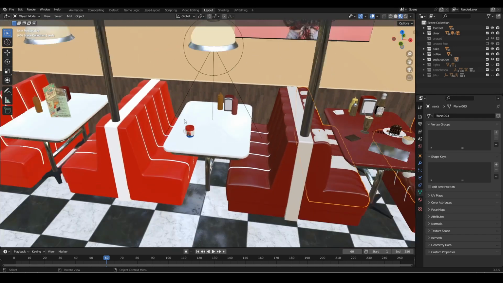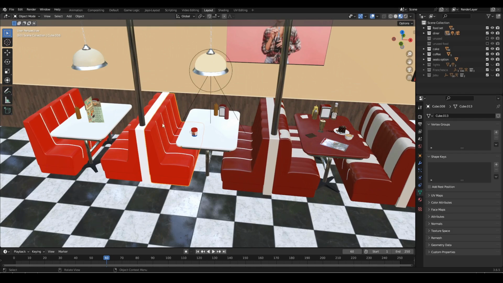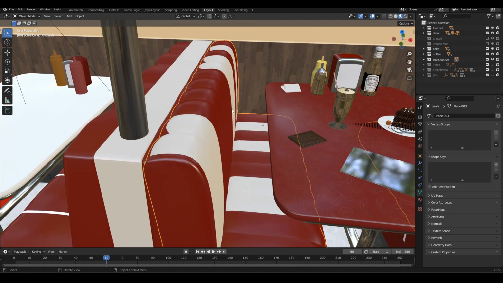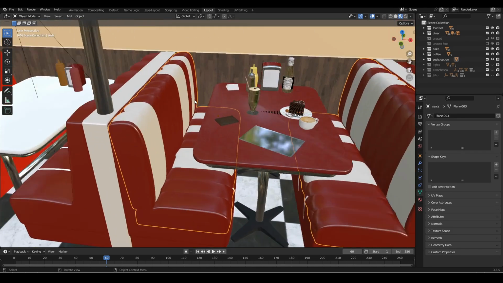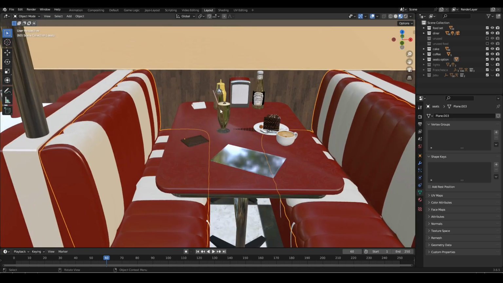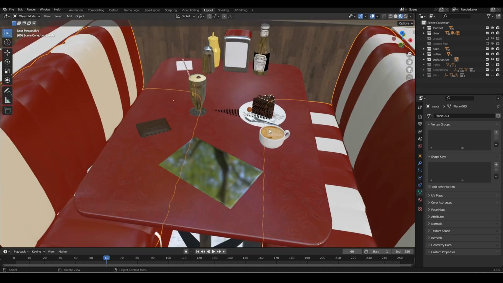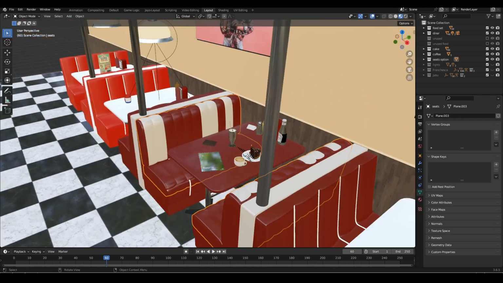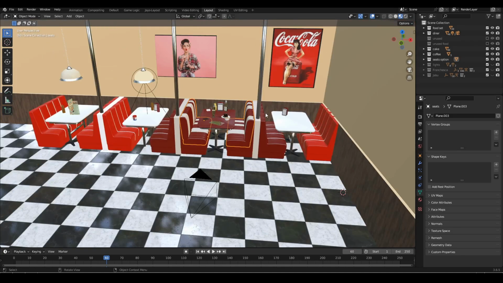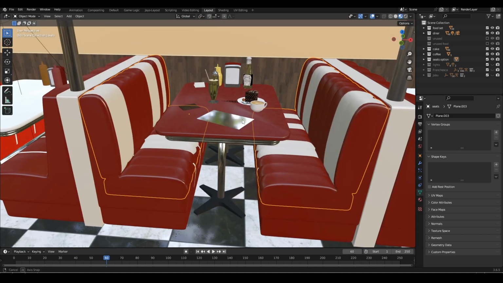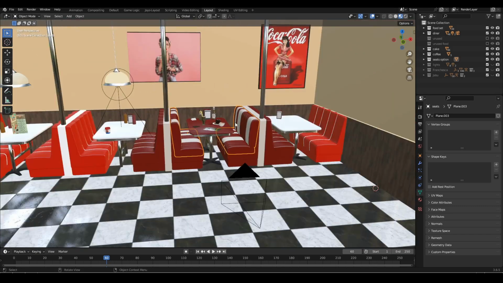So Bootcamp did the full set, so these were his colors, but I liked the ones done by J Artist. I like this better. Yeah, so this is going to be our set. This is where our couple is going to be sitting. So this is where we're going to be shooting from.